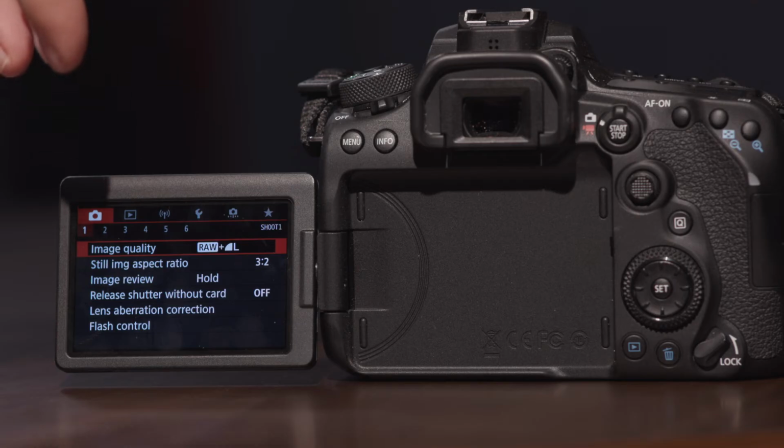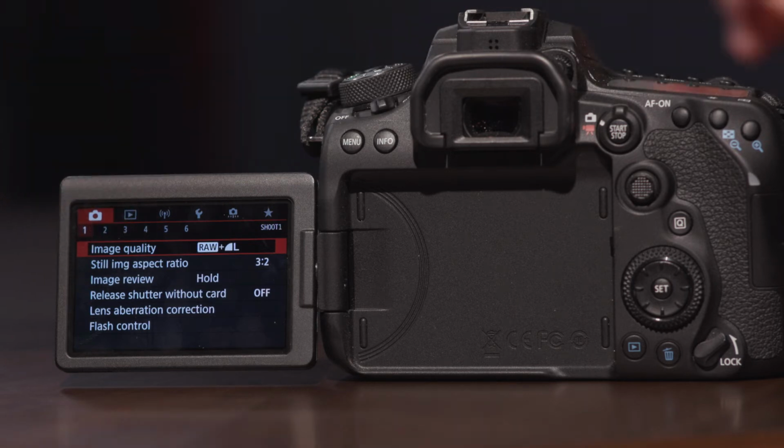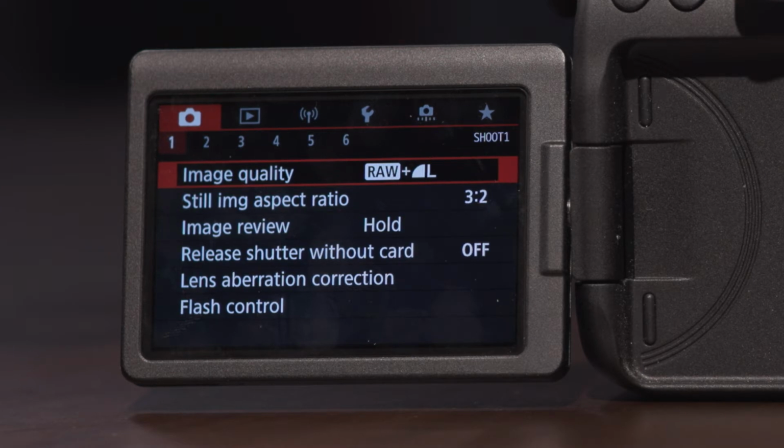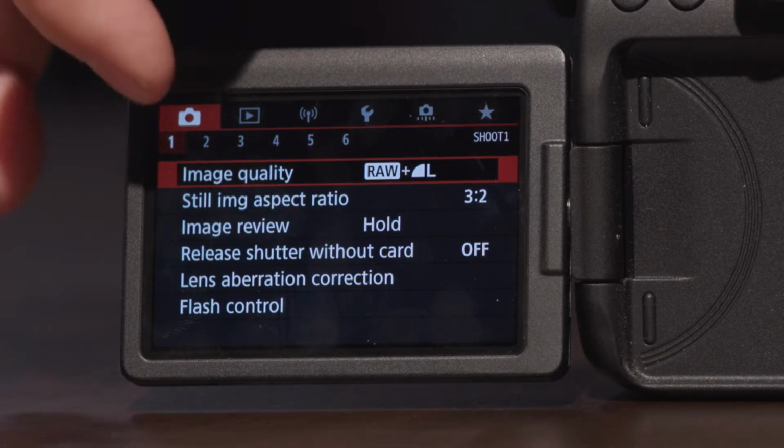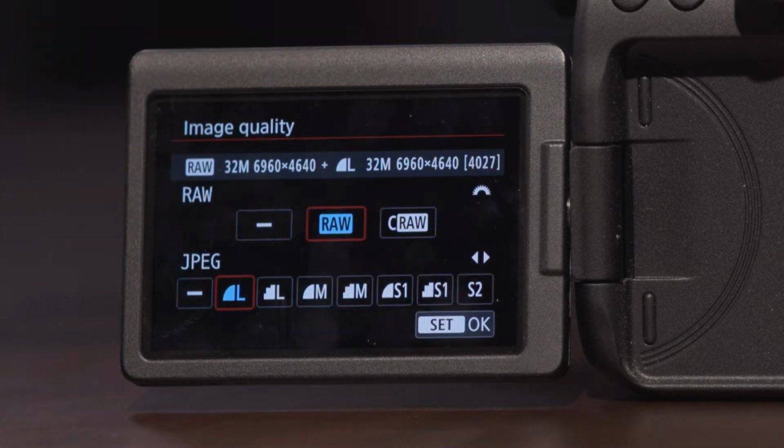So let's go back to the camera and select the very first option, and you should have a screen that looks like this with image quality at the top. That's the one that we want to go into. Right now, it is selected to shoot RAW stills, RAW photos, as well as JPEGs. When I go out on a shoot, I don't worry about having JPEGs, and so I have this shut off on my cameras. All I'm getting when I take a photograph is a RAW image.